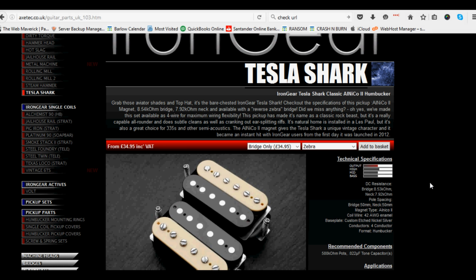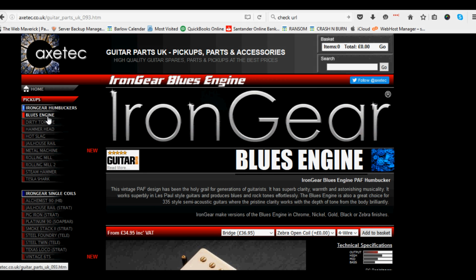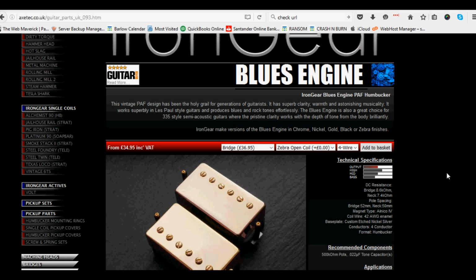I'm just here to tell you that for a very small amount of money, like £34 for a pickup or £68 for a set, compared with some of the bigger brands, you can afford to try out two or three sets to see what's right for you, and they are good quality. End of argument. I'll let you work out the rest for yourself.